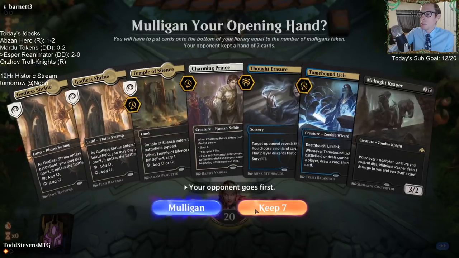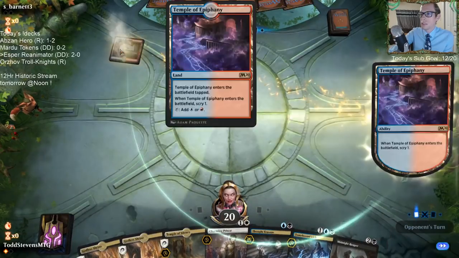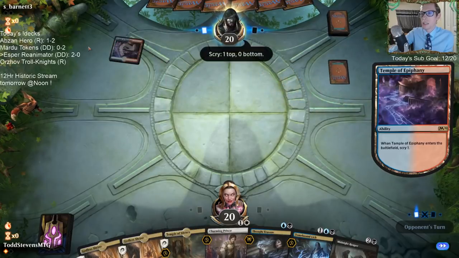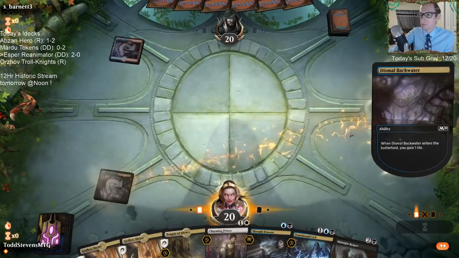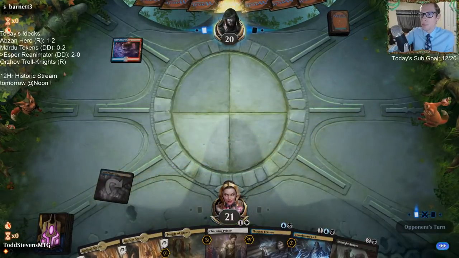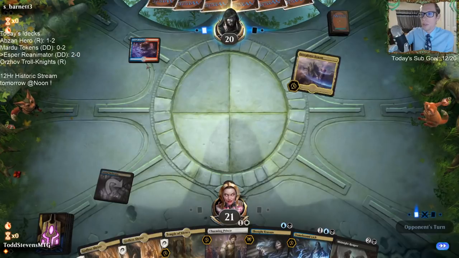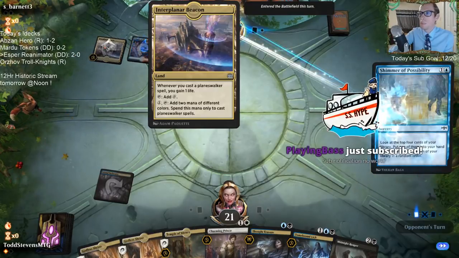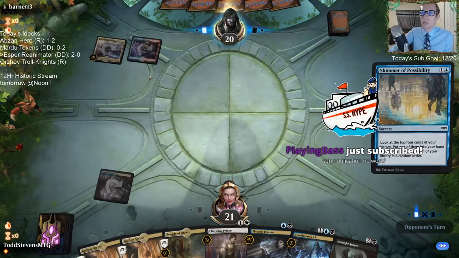I don't remember if we saw any blue. I mean, we saw the land. It's like we saw blue because we saw the land that is like the Planeswalker mana. And so they're playing that to play Teferi. They're not gonna play that Planeswalker land with red white cards and not be playing Teferi.